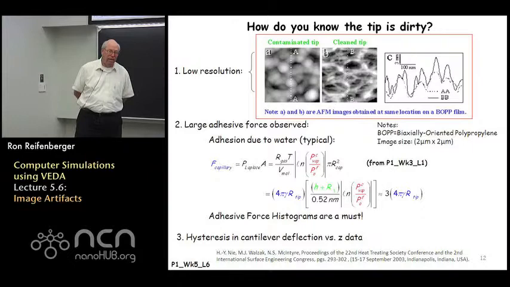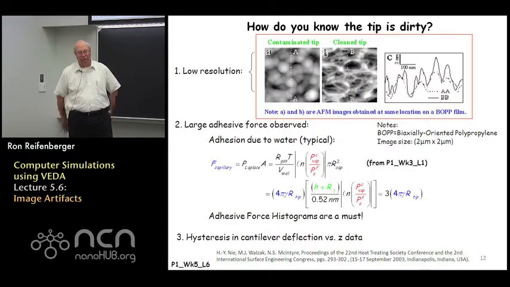Students, especially when they're beginning to do AFM, don't have a sense of when the tip becomes dirty or when it becomes blunted. I just make 3 points here on this particular slide. How do you know when the tip is dirty? Well, one thing that'll happen is the resolution of your AFM images will change for the worse. So if you have a very clean tip, features in your substrate will be imaged with some sharpness. You'll be able to see different features. As the tip becomes contaminated or blunted, the sharpness of those features will certainly degrade. And so that's something to watch for when you're taking data. If you're aware of that, you get a sense that it's time to insert a new tip.